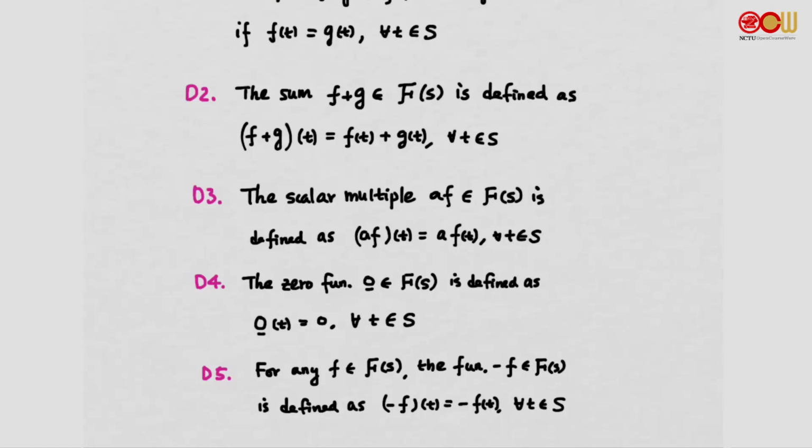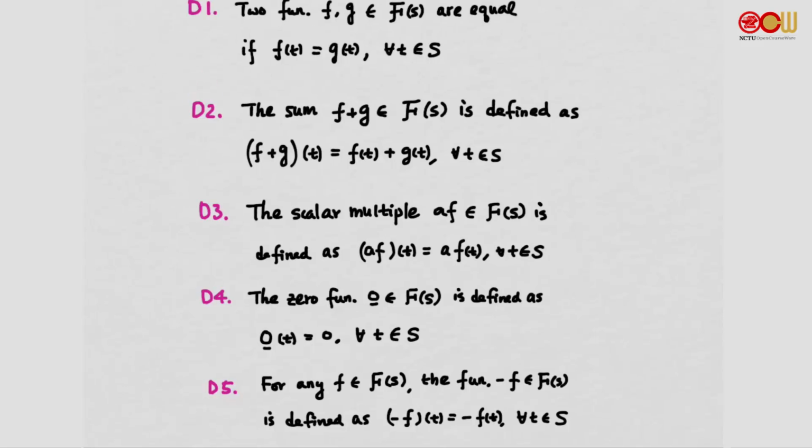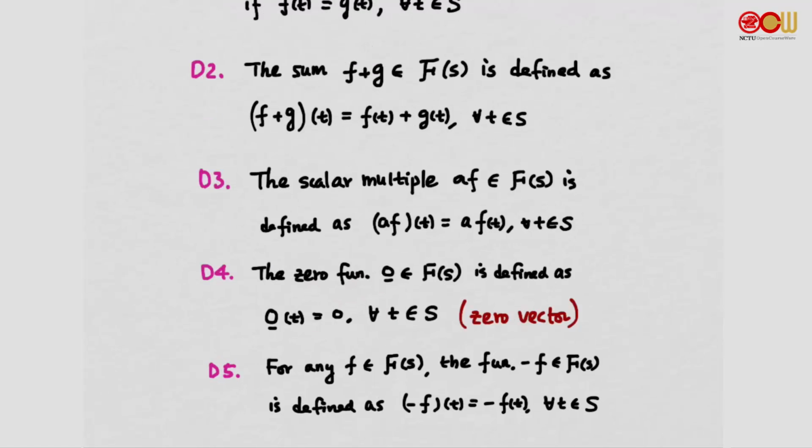For a vector space, we need to have the 0 vector. And it seems here we have a good candidate for the 0 vector, right? What is it? This 0 function seems to be a good candidate for the 0 vector. And that's indeed the case. As we will see, this is the 0 vector when we view the function space as a vector space.